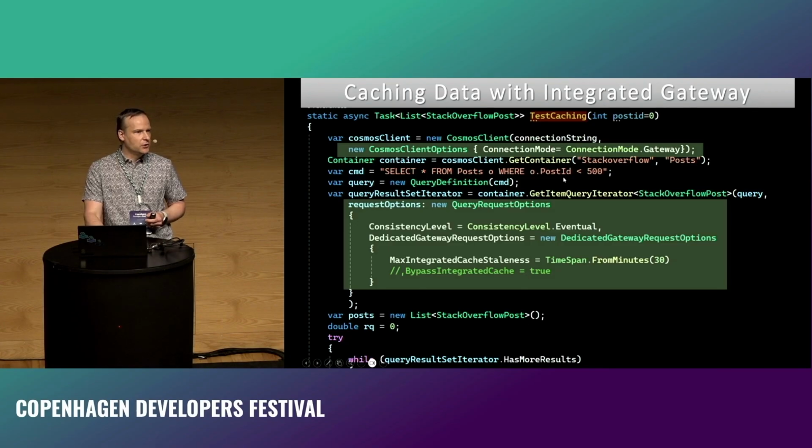To make the caching work, I have these request options here. First of all, I want to be sure that the consistency level is session or eventual. In here, I just keep it eventual. If your database consistency level is session or eventual already, you don't really need this one. Then you need to tell Cosmos DB how long you want to cache this data. So it looks like I am caching this for 30 minutes. And this new one here, I just commented out. That one is actually a new one. It's still in, I believe, private mode right now.